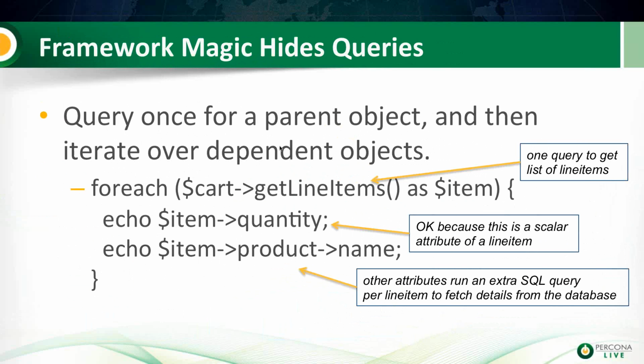What happens is no big deal, but what happens if somebody happens to have a shopping cart with 1,000 items in it, and displaying it on the screen will cause a great deal of query load on your database server. This happens in unexpected ways. In some cases where I've designed a web application that I expected people to add a dozen items to their shopping cart or their order, our quality control people tested this and said, what happens if you add 10,000 lines? What happens to the application? And it causes an unforeseen amount of database load when that occurs.